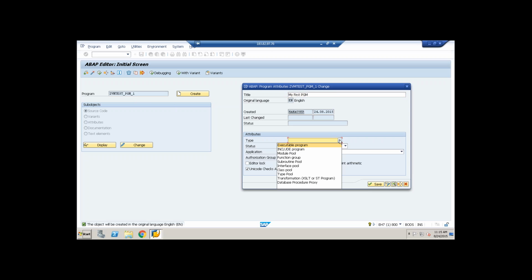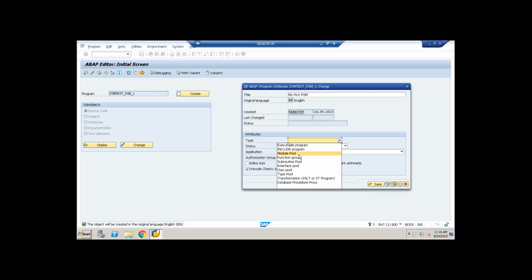And the type. Over here, you can create many different types of programs: executable program, include, module pool, function group, and so on. Each and every program has its own importance. Generally we create executable programs, include programs, and module pool programs, which you might be aware of, like when you want to create your own custom screens or custom applications. Earlier we used module pool programs, whereas now in Nestle they are not using them because they are obsolete. We have WebDynpro, and WebDynpro is also almost obsolete now. Portal came after WebDynpro, and Portal is also kind of obsolete now.